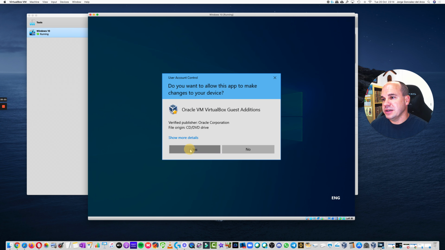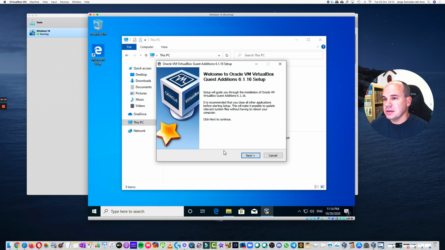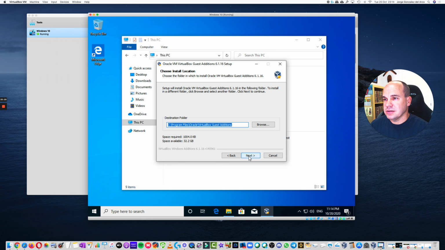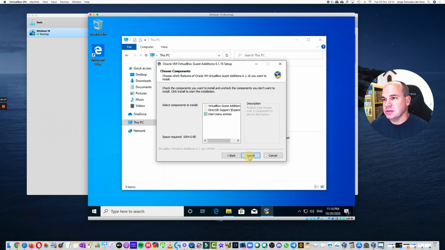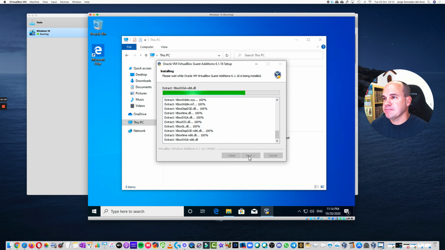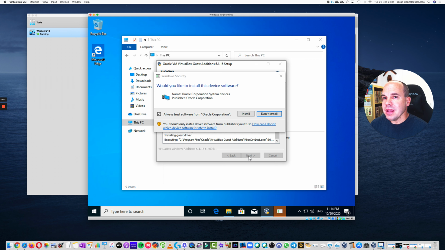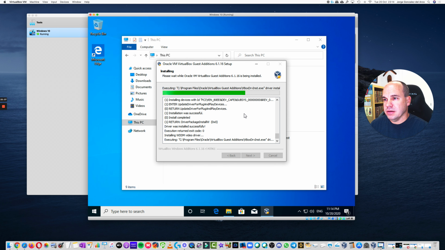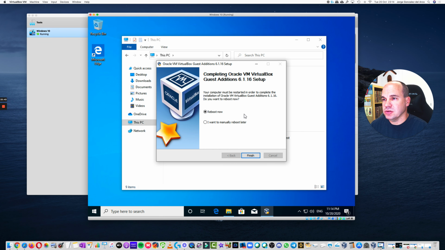We're going to click yes, we're going to install that, and we're going to click next. Install all by default, and it's going to install. I trust it. And now it's going to ask me to reboot my virtual machine.